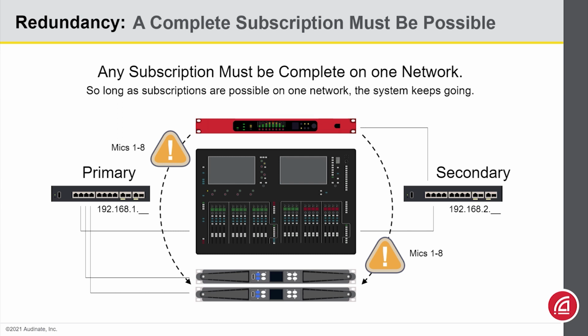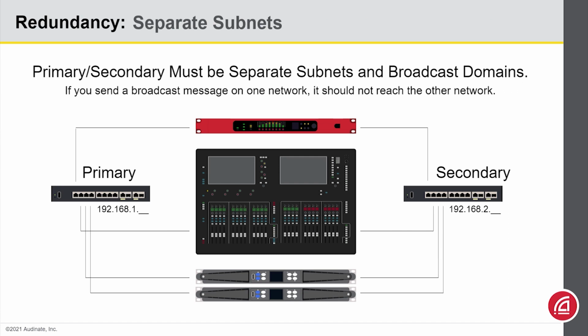Hopefully that's clear. Now, when you set up the two networks, they must be set up in their own subnets on totally isolated VLANs. If you set them to automatic IP addressing and there is no DHCP server, well, we know the primary will default to a 169.254 range using the link local protocol. The secondary port will use link local as well, with one change. It will use the 172.31 range. And again, this is because we need to ensure that the two networks end up in different subnets.